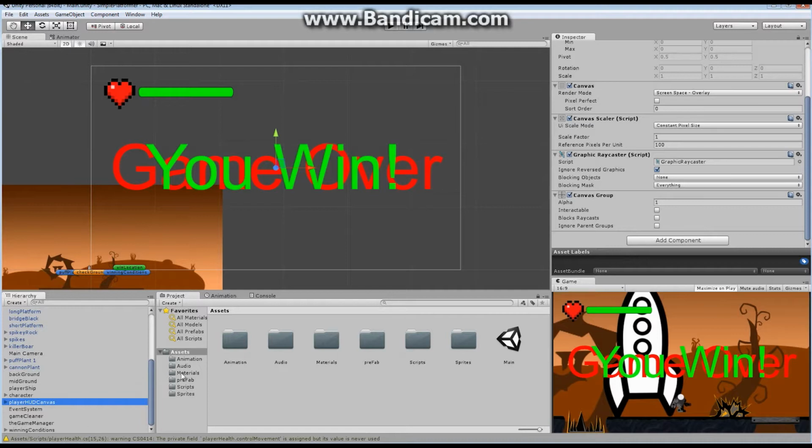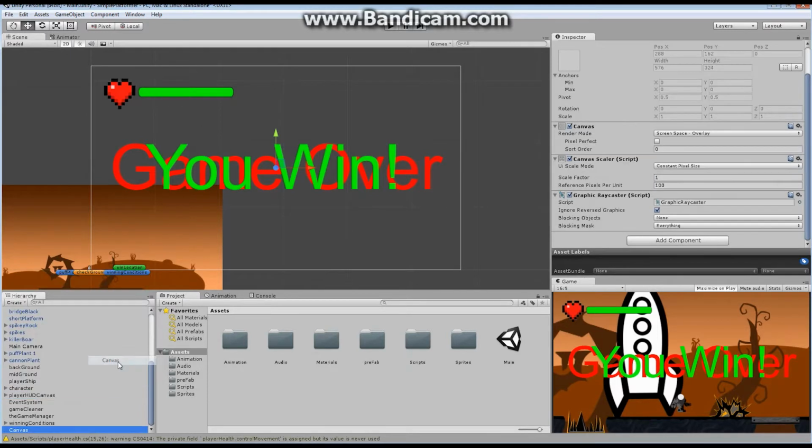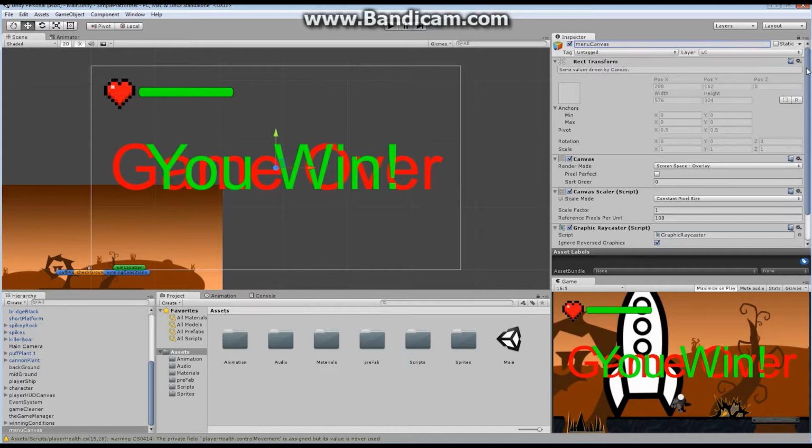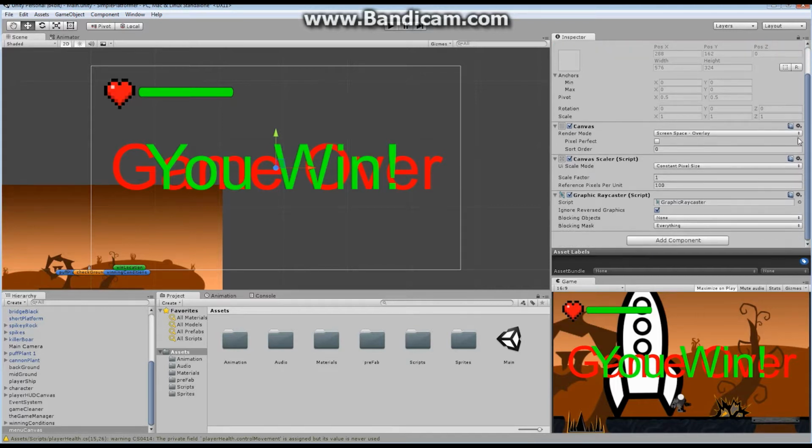What I'm going to do is go to Create. I'm going to say Create UI, and I'm going to say Canvas. And we're going to call this canvas, let's call it Menu Canvas. All right, and this is where any of our menu buttons would go. Let's say I wanted to have a pause, or a show high score, anything you wanted could go on this canvas. In our case, we're only putting a single button. So this is all good. We're not going to do anything else to this canvas.